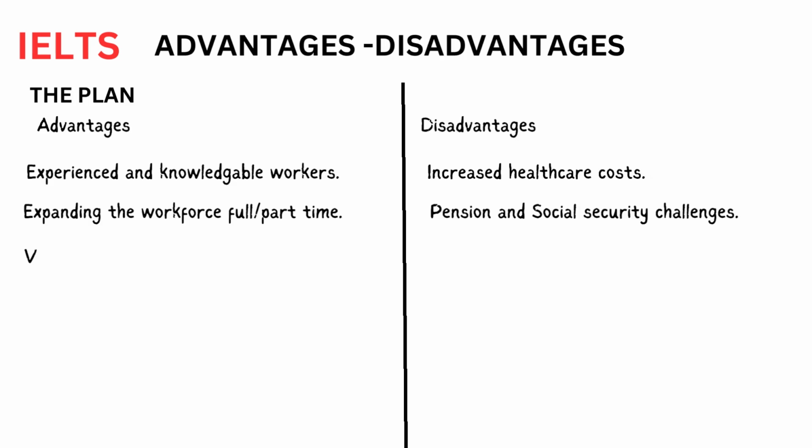So let's start by making our plan. And as those that know me, I like to do it by having a left-hand side with the advantages or the positives and the right-hand side with the disadvantages or the negatives. And that way I can make a decision about what I think, and I can see where the advantages lie. And it also gives me the opportunity to plan my body paragraphs, whether I'm going to have 2 or 3 or whatever I'm going to do anyway.